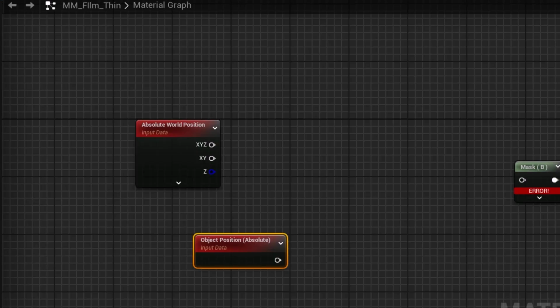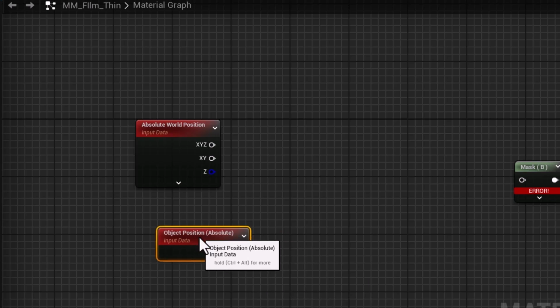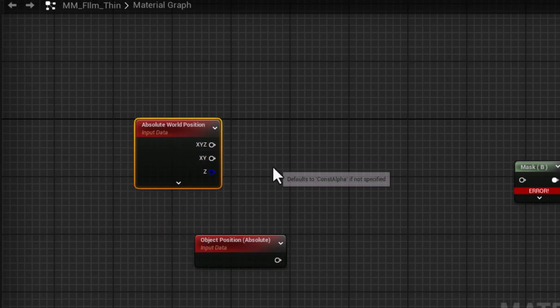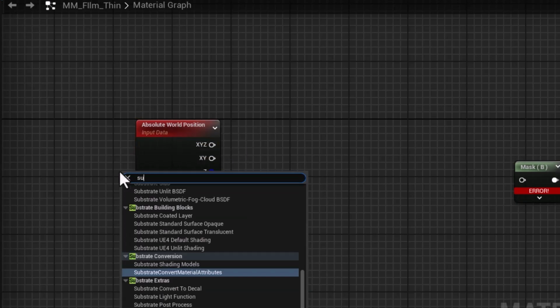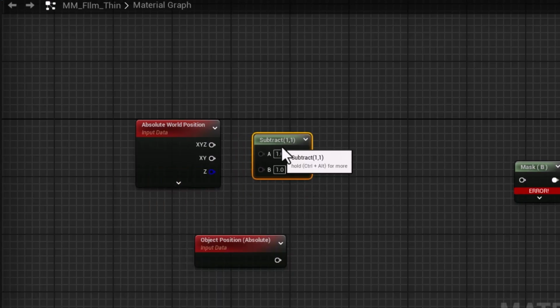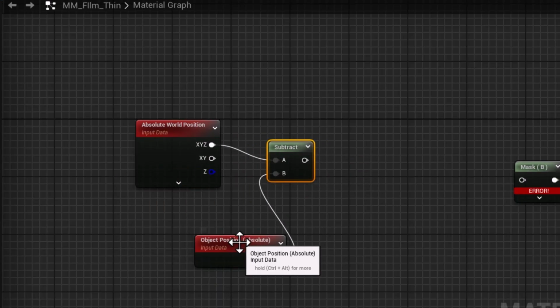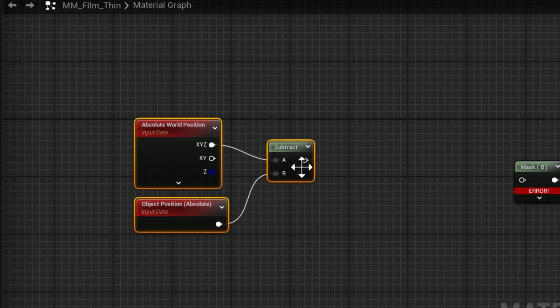It's particularly useful for animating effects, distance-based type of effects, which partially is part of the gradient look that we are going to have. You need to subtract this from this. So subtract. I'm going to move that up. A goes to XYZ, B goes to object position.